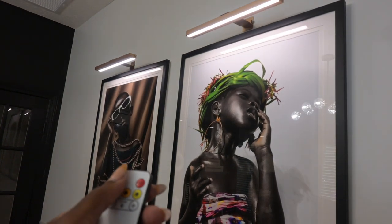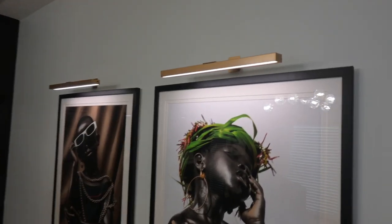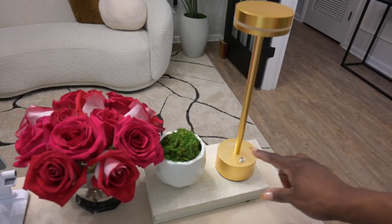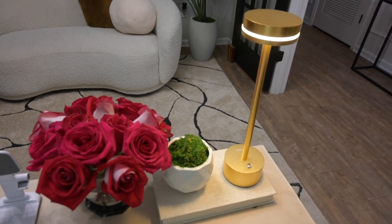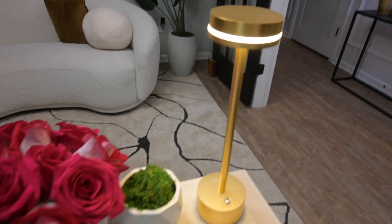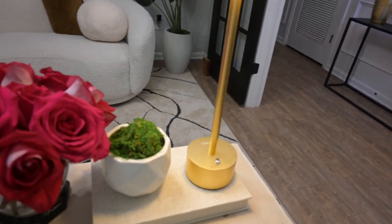Besides chandeliers, I also love Amazon for picture lights. Picture lights really make a big difference if you want to focus the eye on a photo or picture you have hanging. And one more thing in lighting: for my desk lamp, I have this cute little touch light that goes to three different settings — low, mid, and high. It's perfect for at night when I don't want all the overhead lighting and just need a reading or study light.